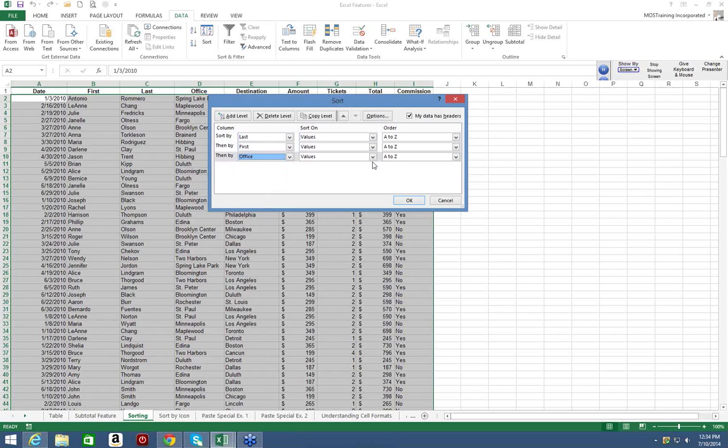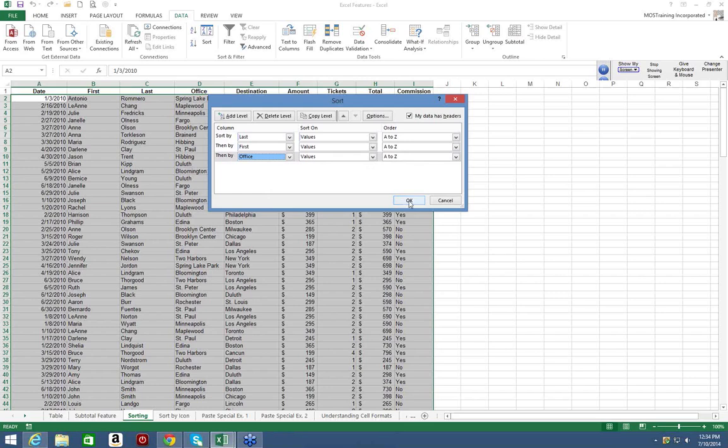And then, of course, I could keep going up to 64 if I needed to. And, of course, the priority order, just in case sorting is new for you. Priority order is the last name. So if I had multiple Gillilands, then it would ensure that the first names would be alphabetized within the Gilliland group. It would be a tiebreaker.